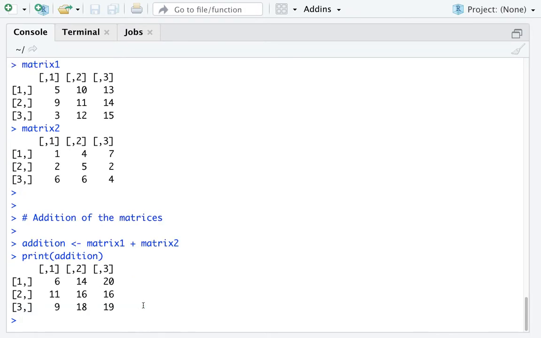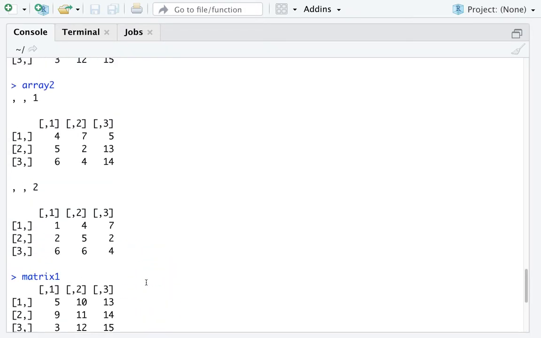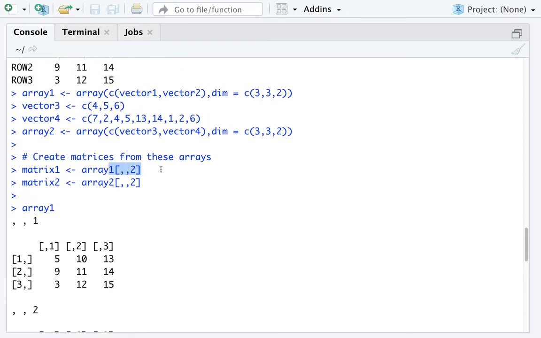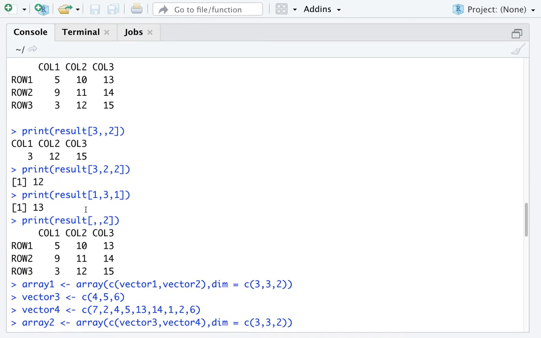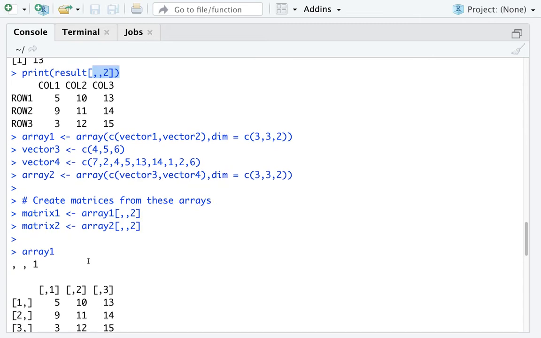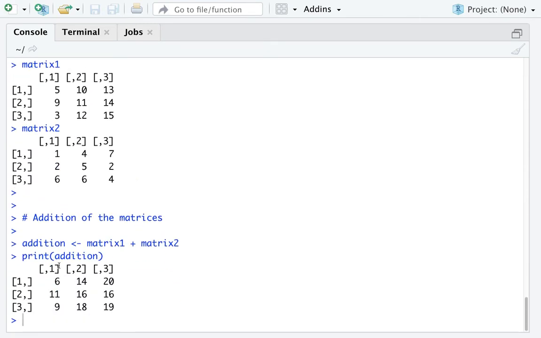So you can get out there, that is 6 4. Did you understand this step right guys? Don't have confusion in this step. What is this actually? I am creating matrix 1 only from the second array of the first one, and from here I took the second one, that is array 2. This only prints the last element. It is pretty simple. So moving on, we saw the addition, and these are manipulations of the matrices from the arrays.